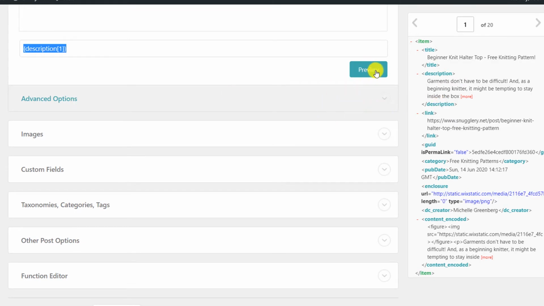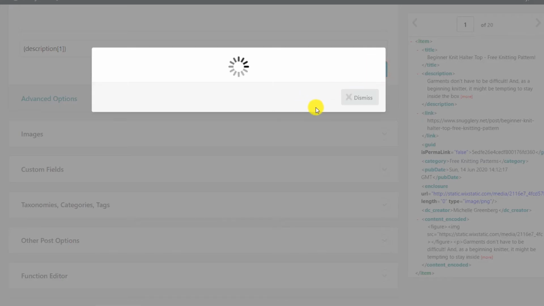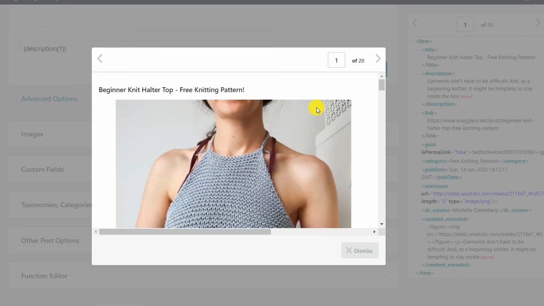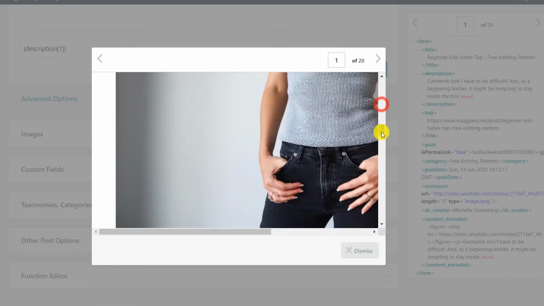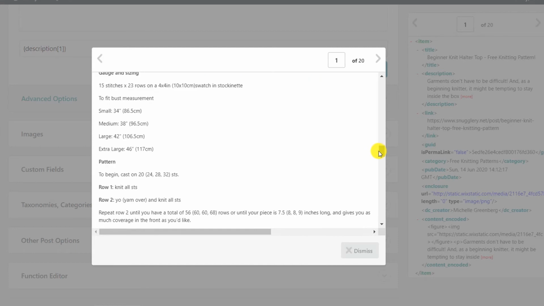You can also preview how it will look. It will not look properly formatted in the preview. Just make sure that you are able to see the post. You can see this is how our website will look after importing. Do not worry about the text size, it will be fixed later. Then just dismiss it.